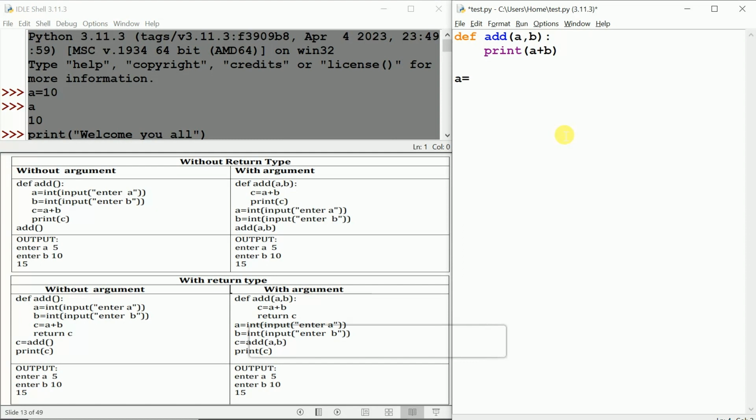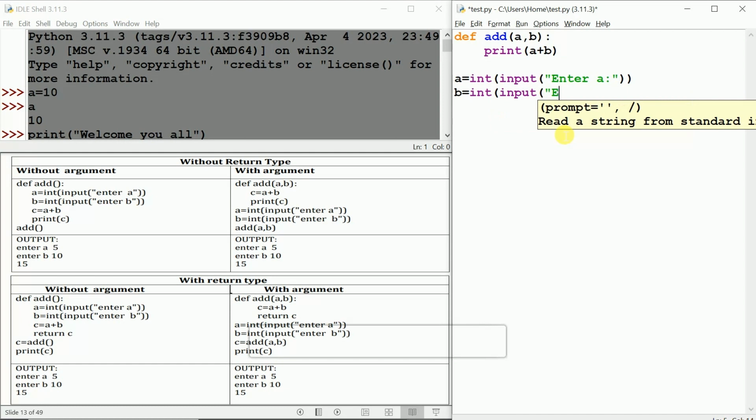Before calling this function, we need to read a and b. That's why a is equal to int(input("enter a")), b is equal to int(input("enter b")). Then you have to call this function add(a, b).